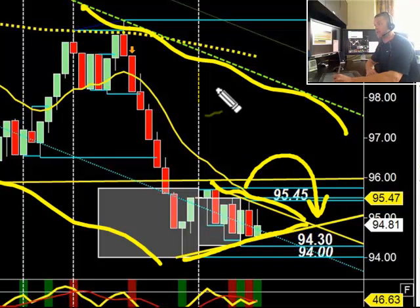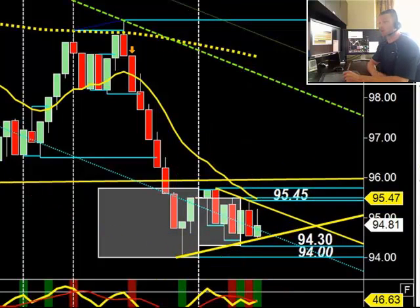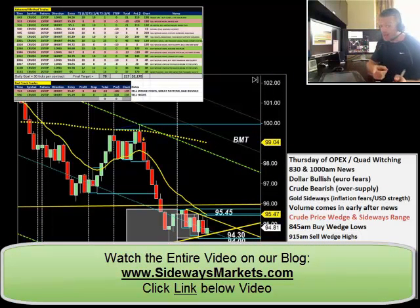We also knew that we had the previous high of day up here, we had the previous low of day down here, and we call that what? An inside day. So we were below the highs from yesterday. Well, the highs from yesterday were way up here. We were above the lows from yesterday, and of course that creates an inside day. So we started getting some really big clues here. Price wedge, sideways range, inside day, and of course that bear channel told me look to sell the highs as the higher percentage trade.